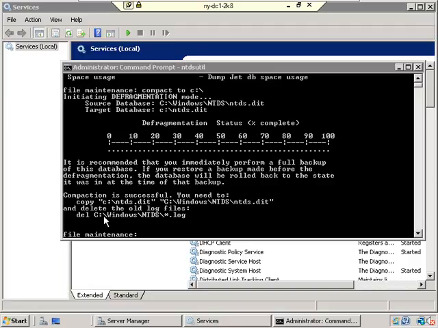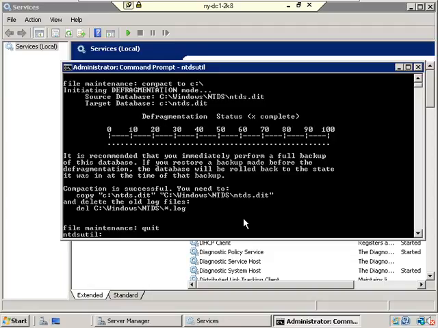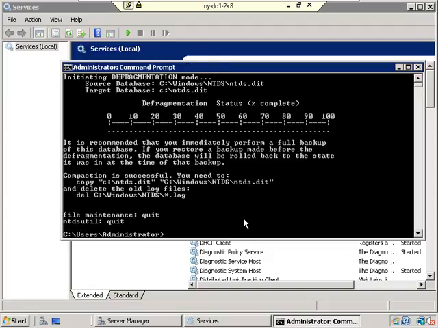And we also will need to delete the old log files, and here's the command to do that. So after you compact, ntdsutil actually tells you exactly what you need to do. Now, in order to make this happen, we need to quit and quit, because we need to quit the file maintenance context, and we need to quit the ntdsutil command.